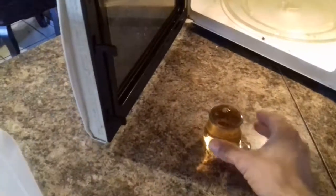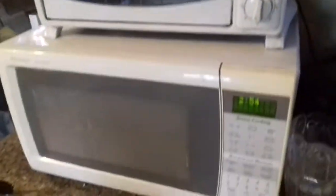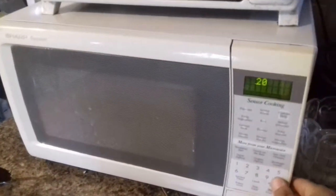Oops, I must have filled it up too much, okay? So about there, put it in there, okay? See, all this stuff is really stuck. I'm not even kidding, this stuff is stuck, okay? All this stuff, see that? Not coming off, okay? So close it. We'll put 2 minutes on there.